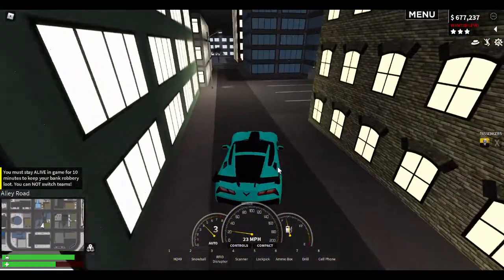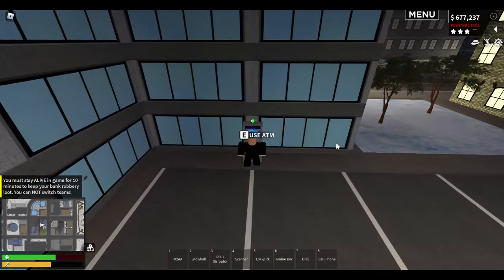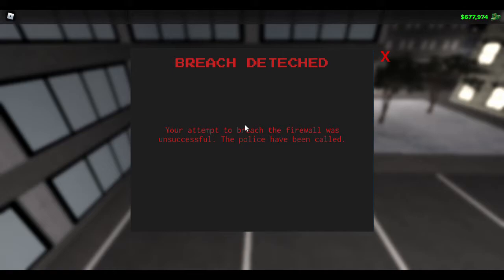And then you're going to come over here after a successful bank rob, and you do need to stay alive for 10 minutes. You're going to come over here and rob the ATM. Like so. Guys, I may very well fail this. Okay, it's DDF. So it's the 4th one on the first column, and we need to try to grab it. Almost got it. 9CE, 3rd one on the 2nd column, which means we need to be really fast. And it's the same. It did not change. 9CE. That's okay.